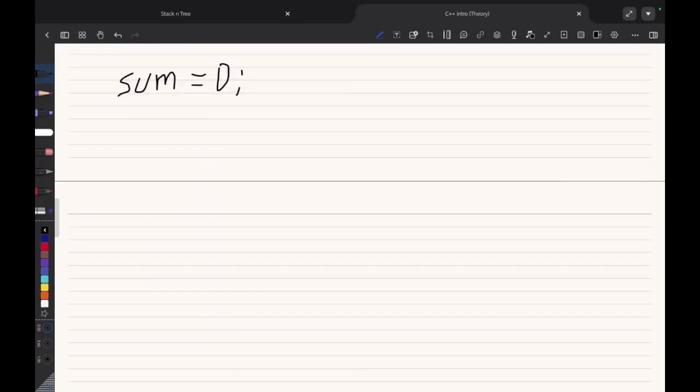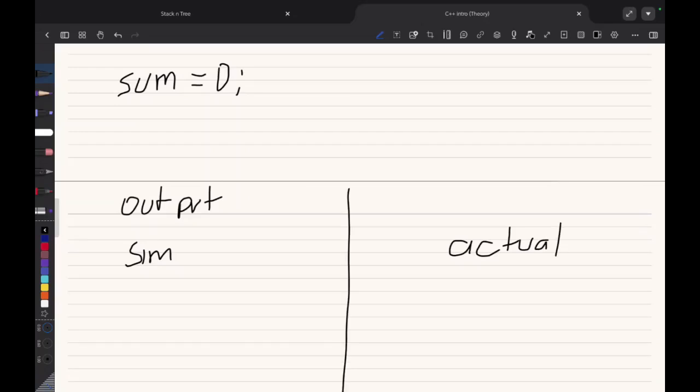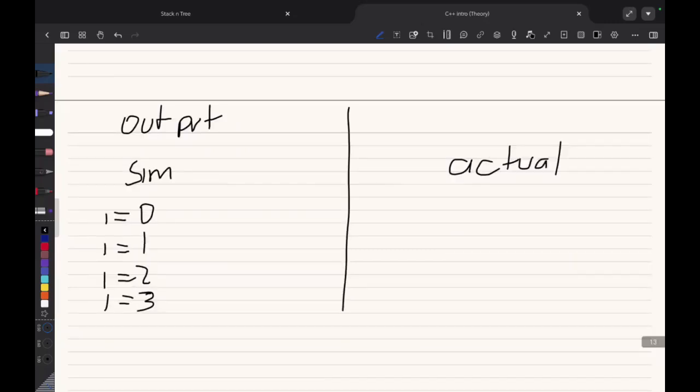Now the program should output the following, but it shouldn't output everything. This is just a simulation, and then this is the actual. In the simulation you're going to have I equals 0 for starters, then I equal 1, I equal 2, I equal 3.